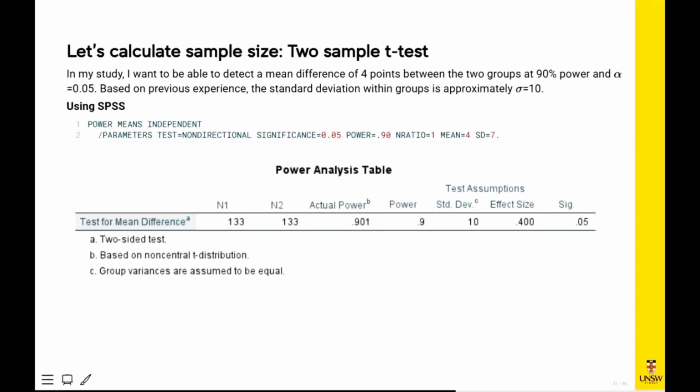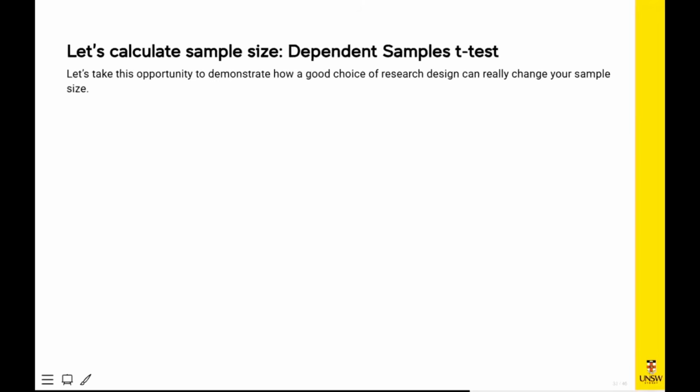Well, first of all, I'm going to show you that SPSS gives you the exact same thing. So you can do this relatively simple sample size calculation in SPSS as well, and you can see that it gives you the same sample size estimate as the R procedure did. Okay, so like I said, I don't know that I can get 266 people. I don't have the time, I don't have the resources. Maybe I need to rethink what I'm doing.